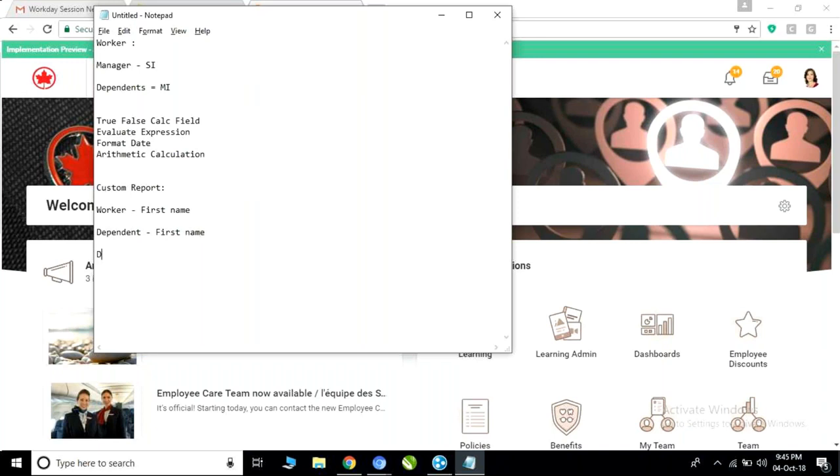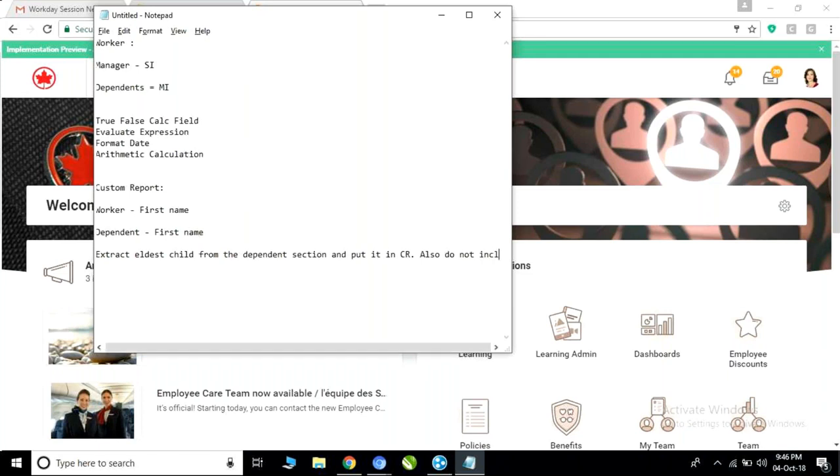So the requirement is to extract the eldest child from the dependent section and put it in the custom report. Also, do not include employees who don't have the children. So this is my requirement.